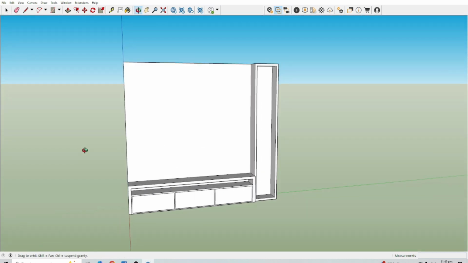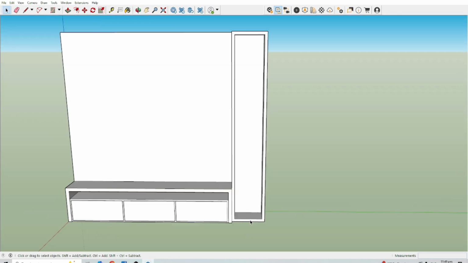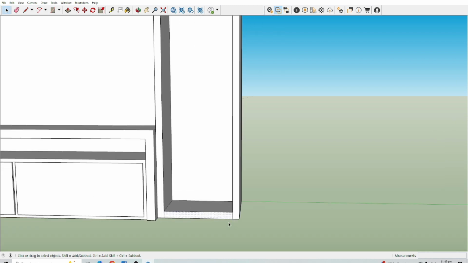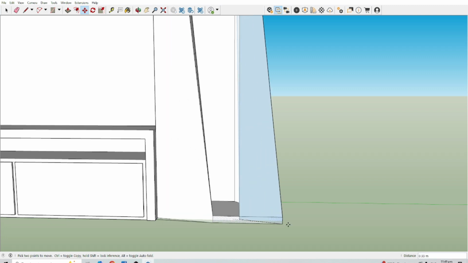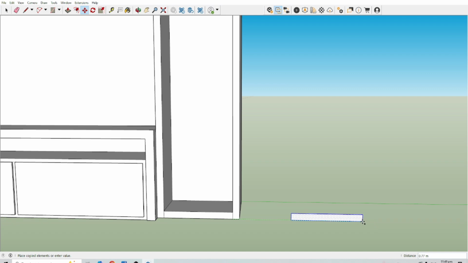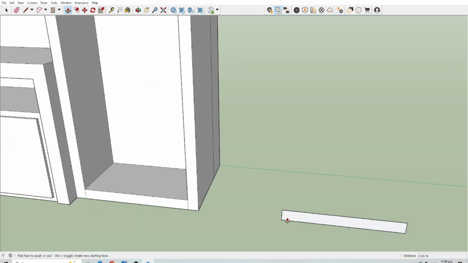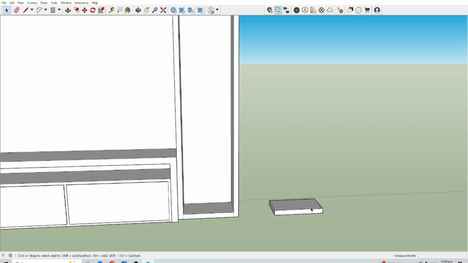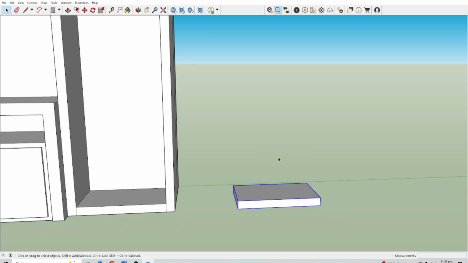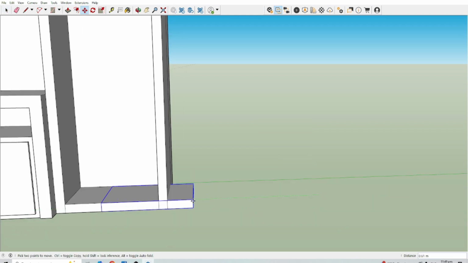Right. So that's it. Next, let's also create the shelves for this part. My technique here is I will just create a line here. Then after that I will click this one and move it out. So by pressing M, go to the endpoint, click that one, and then the technique is to press Control on your keyboard so that it will be detached. Then click that one, and then I will use the push pull command and align this one to this endpoint. Click that one. Then I will select everything, right click and click make group. Then I will press M, and then I will go here.